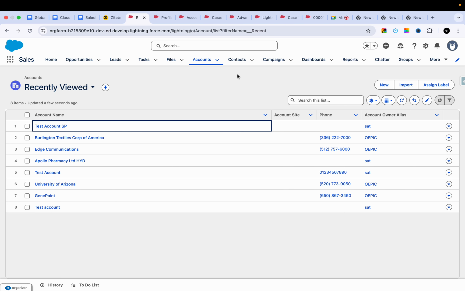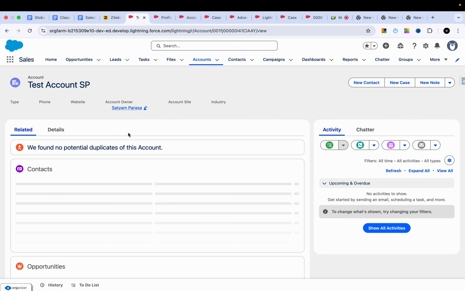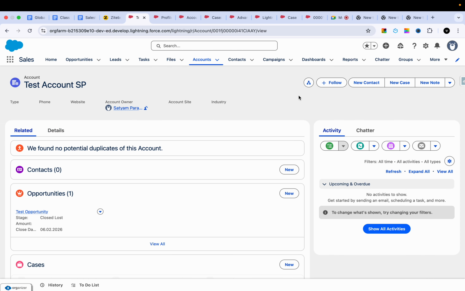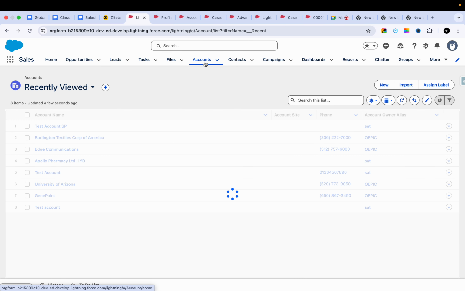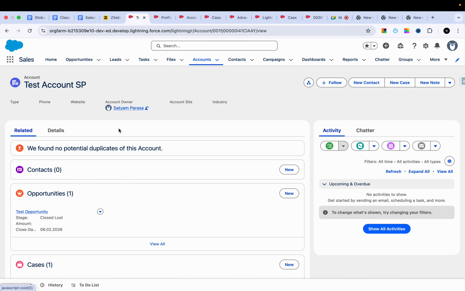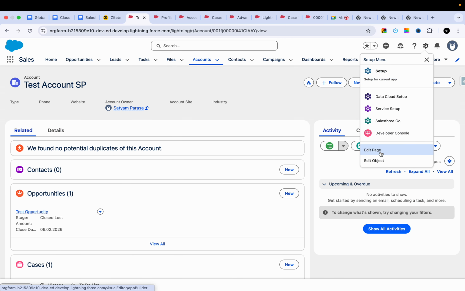I haven't shown you how to create the record page. How you can create it is, click on any record, for example an account, click on this gear icon, and you will see the edit page option. Just click on it.